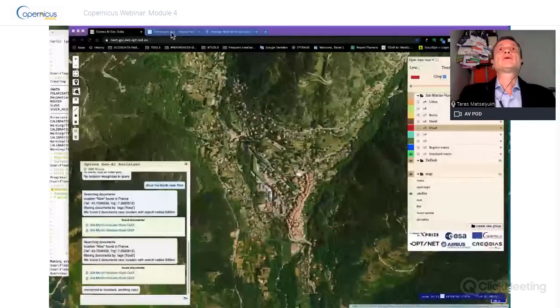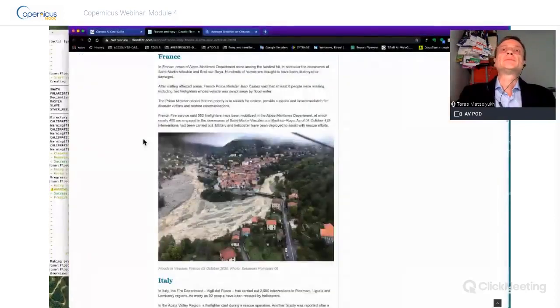So you probably heard about the flooding events that occurred in the south of France over the weekend, specifically on 2nd and 3rd of October. There was a lot of rainfall in the area. So this is a town called Saint-Martin-Vesubie, on the river Vesubie. And we decided to see what we can do and how we can help. So we launched a mapping exercise with our tool and published the results for analysis.